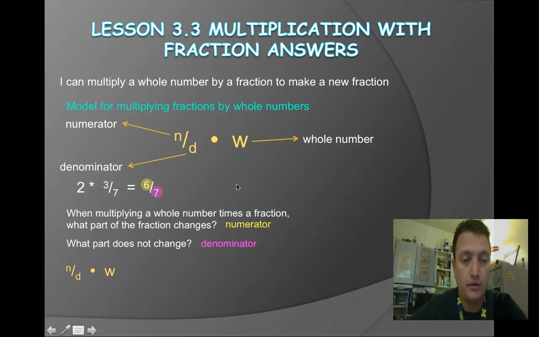So when we talk about numerator over denominator times the whole number, we really could look at that as a new way, because since the only thing that changes in any fraction when we're multiplying by a whole number is the numerator, we can write that as numerator times the whole number over the denominator, because the denominator is going to stay the same. So if we look back at our original equation, we have 2 times 3 over 7, which equals 6/7, just like we have there. Again, denominator is the same. Numerator is the one that changes.